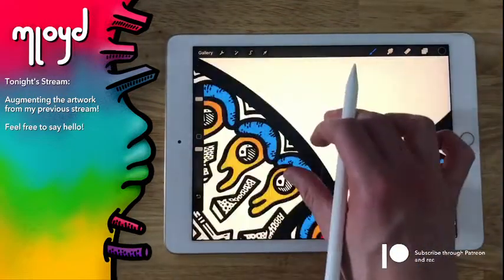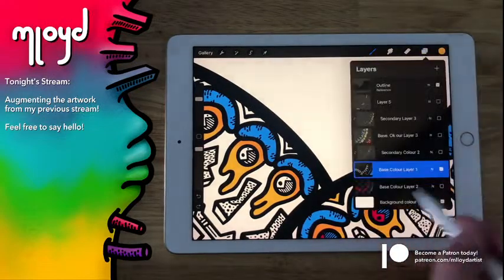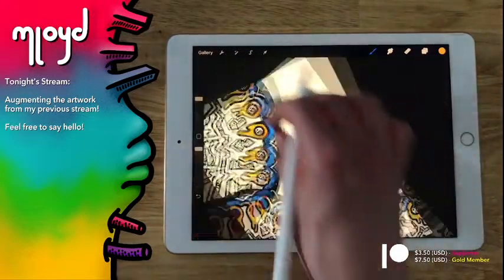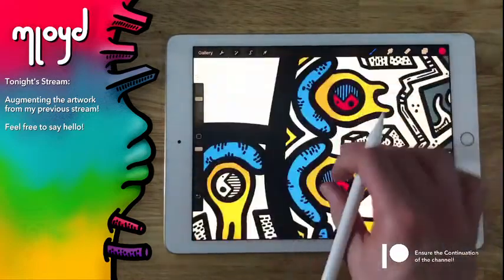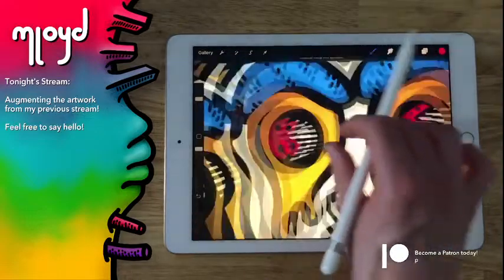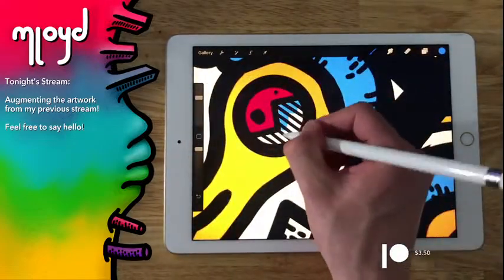So returning to base color layer one, I shall quickly just fill that back in. Yep, cool. Let's get those little triangles in. Nice, cool. And then I have to fill in these little circles. So I'm going to get the red in first, just drag that in. And then we're going to get that nice blue tone again.